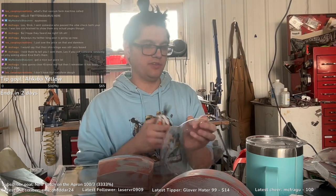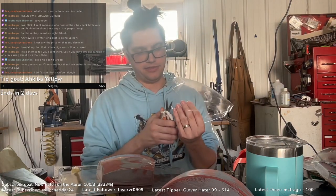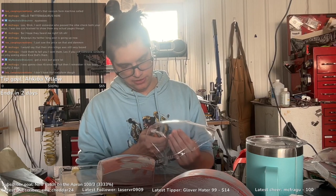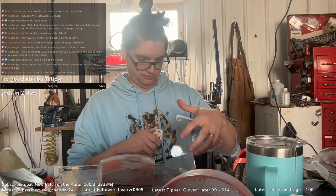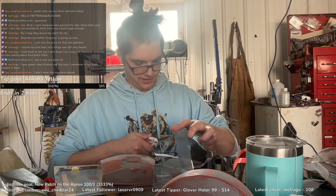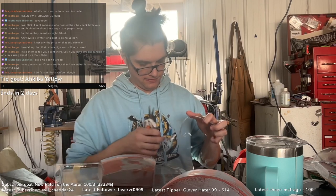I got mine used off eBay. Someone, I guess during COVID, him and his wife bought one to do chocolate molds and they never did them. And he just kind of wanted to get rid of it, so I only paid like $700 for mine, I think. I think new they're like $1,200.